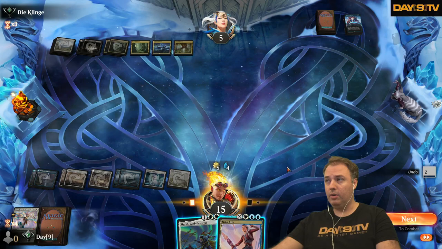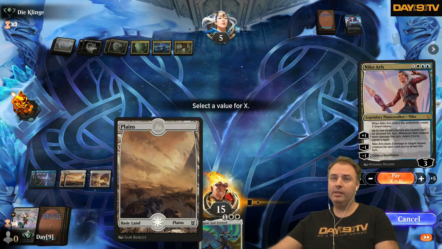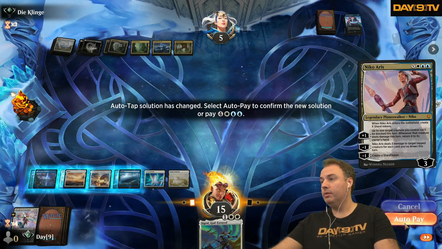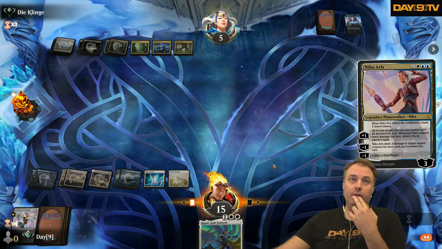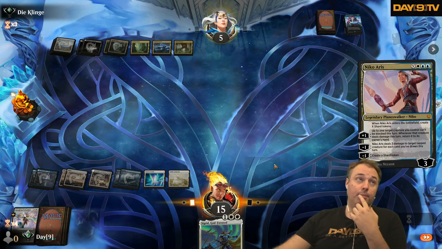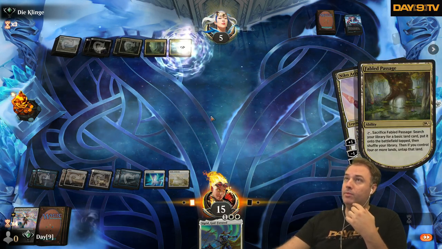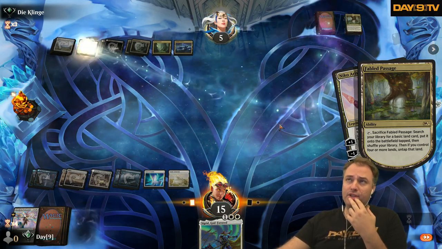So, undo, so we do 1, 2, 3, 4, 5, 6, 7, 8, 9. 1, 2, 3, 4. Remember I was talking about Niko Aris as an amazing top decker? Look at this. I mean, this is ridiculous. This is just insanity.